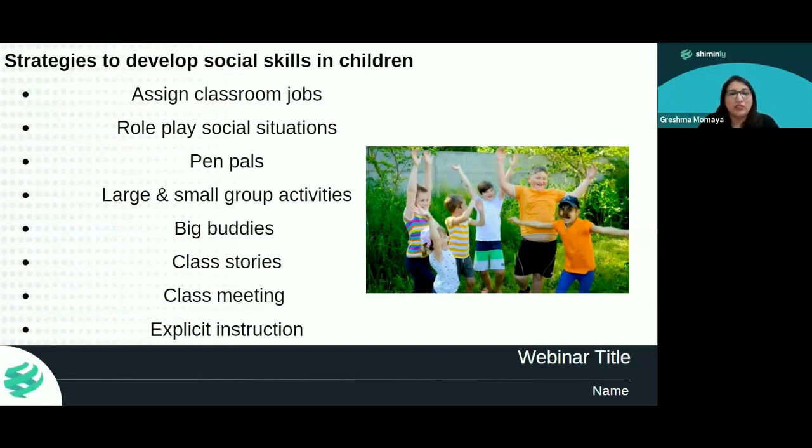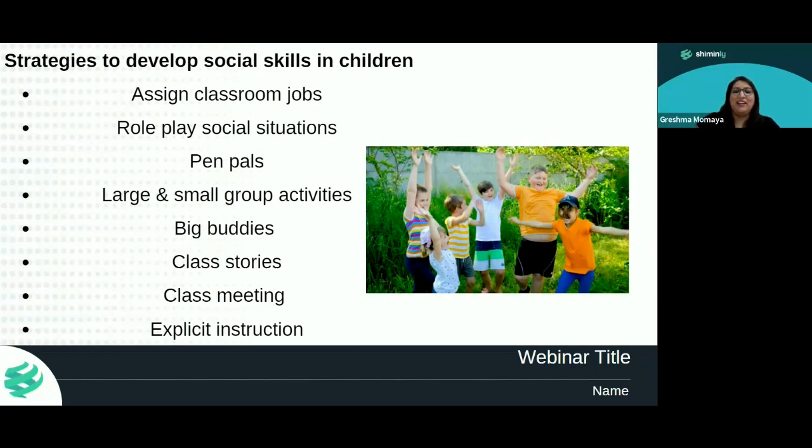So the entire school can also implement this buddy system to enrich your students' lives. But I think the most important thing that we need to remember is being well prepared and putting conscious effort into pairing, keeping the students' interests and strengths in mind. Then it will be a successful project in your school.